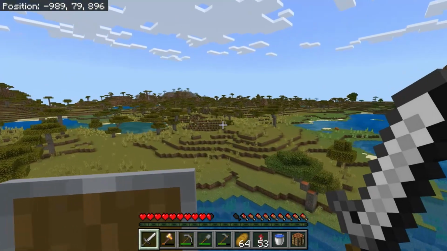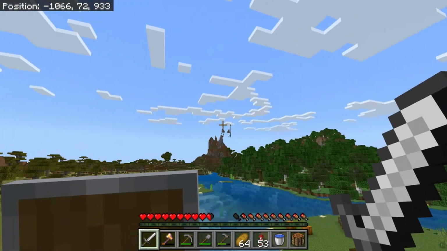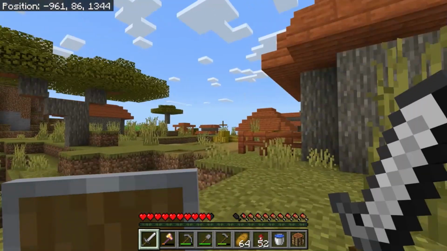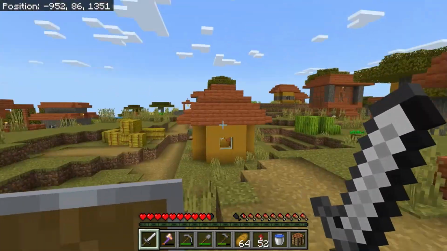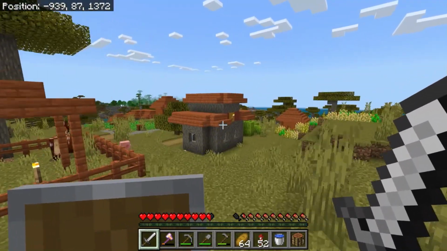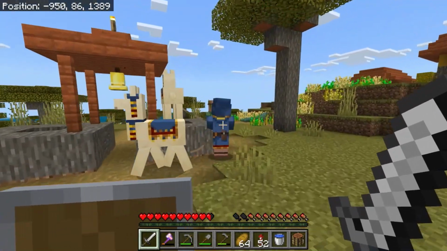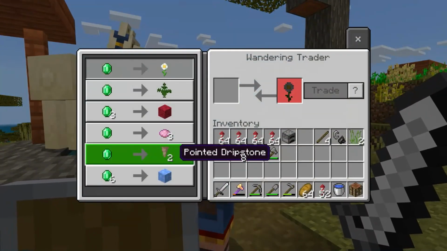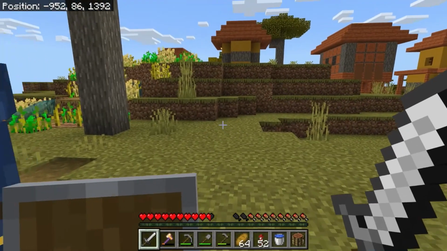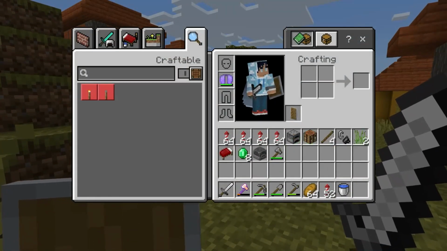Well, now we can try and find some lava. That looks pretty cool. Let's not get sidetracked. We're finding lava. Well, would you look at this? I found another village. I'm not even going to bother with the food because I have so much of it already. Oh, look at this, a wandering trader. We might actually be able to buy something off of you. Like, pointed dripstone. Yeah. This is the great day of my life. That made a lot of sense.